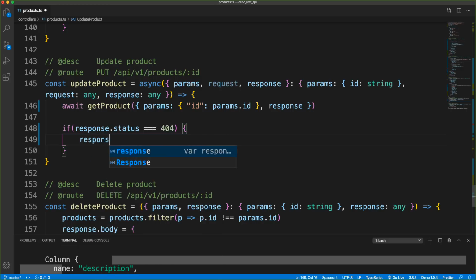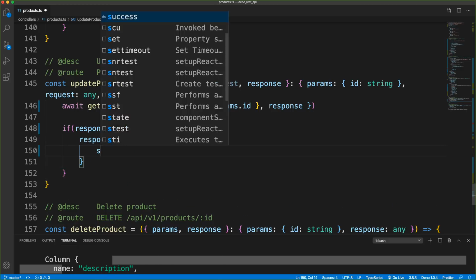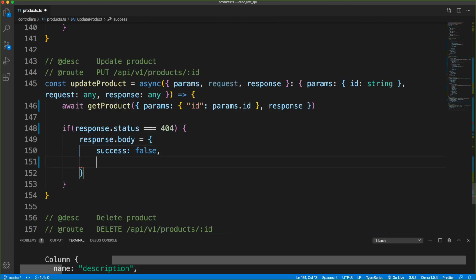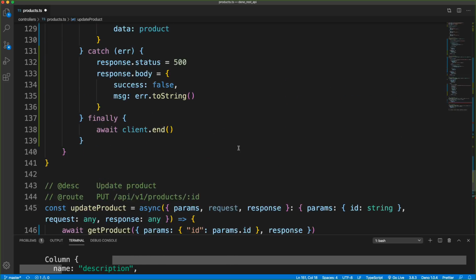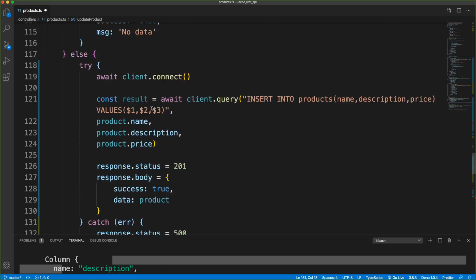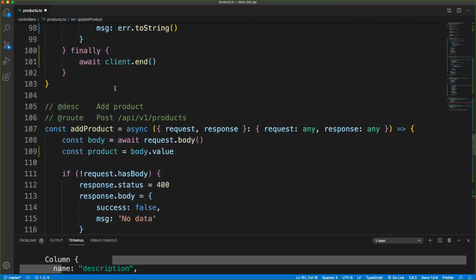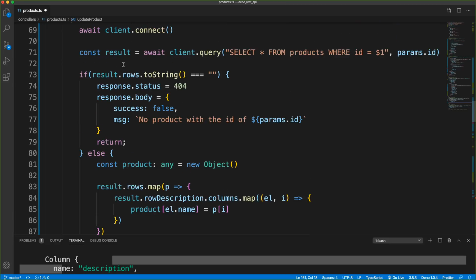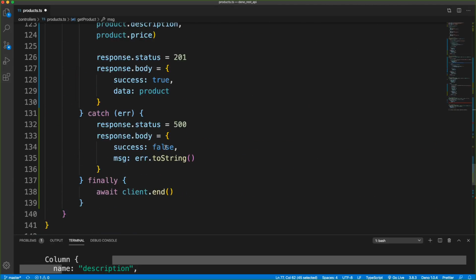So we'll set the response.body success is going to be false, and the message we can actually just get from what we sent right here. Where is it? Is this get? No. So right here, if it wasn't found, we sent this message telling us no product with the ID of. We can grab this message from the response.